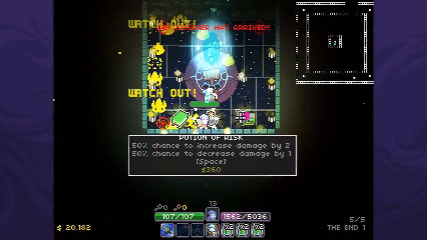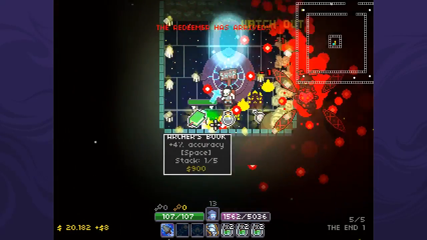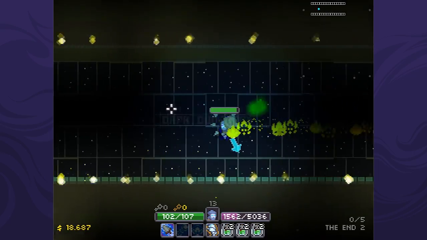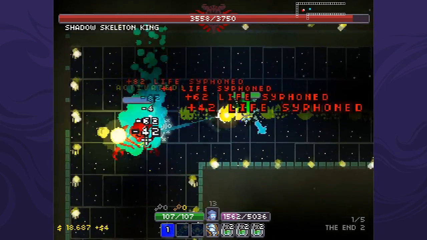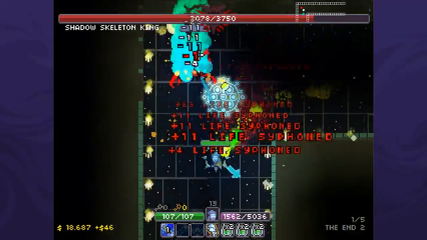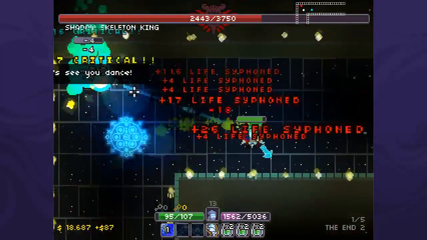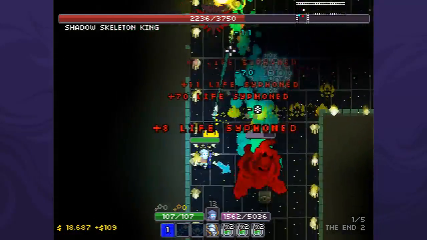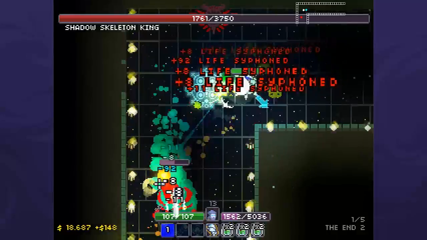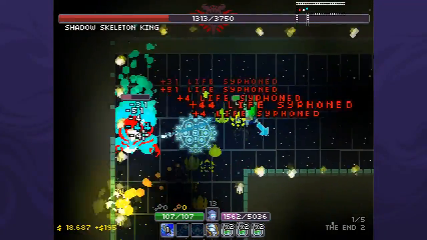Oh, hi. What? Hi. What? Ah. That was really confusing. Okay, now it's Champion. Skeleton Kings. Honestly, I kind of wish the Redeemer... Whoa. So he's different. This is the Shadow Skeleton King. Okay. You know how I said I'm probably invincible now? If I get lifesteal? I think I am.